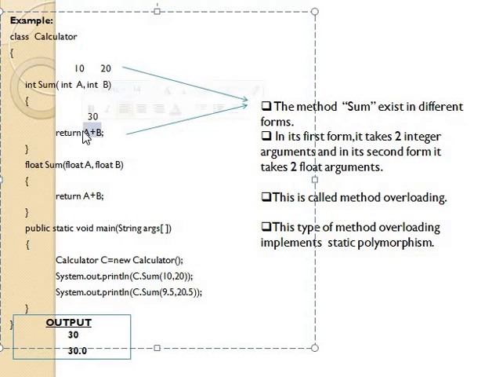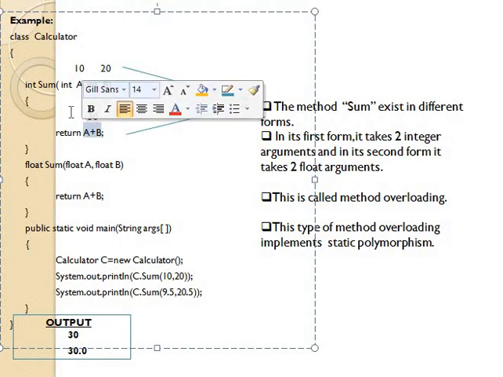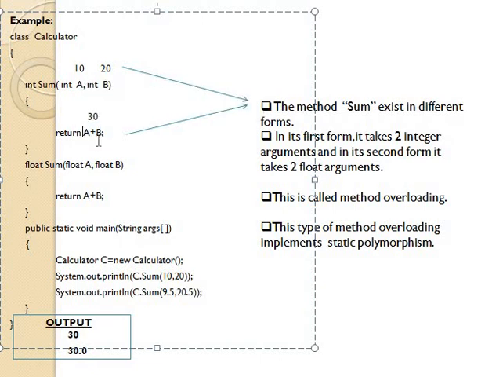So this value of a plus b, which is 30, will be returned using the return statement from this method called sum. And since 30 is an integer, the return type of this method sum is also denoted as int. Now once this value 30 gets returned by this method sum, it will be returned to this print statement.